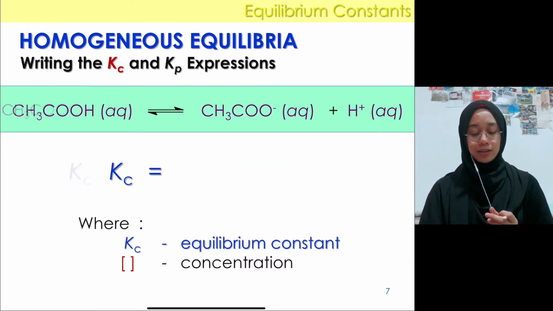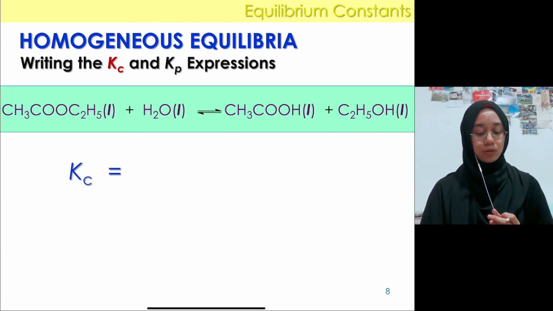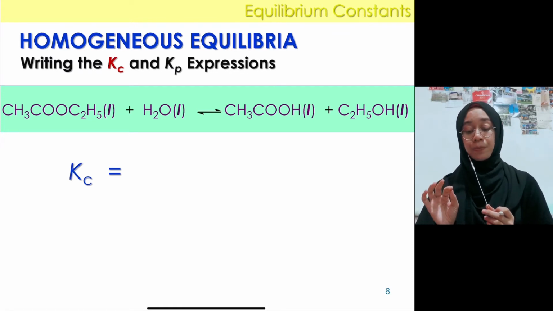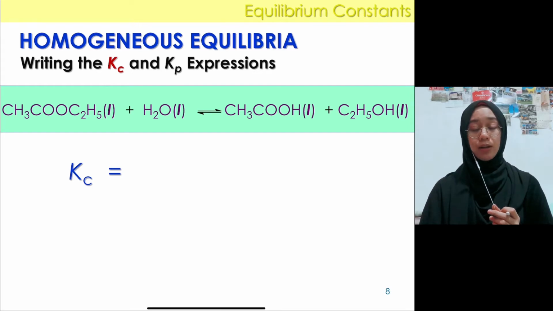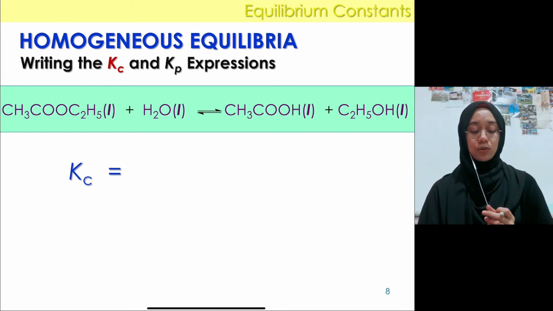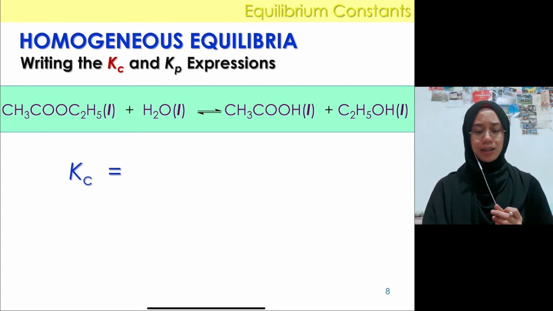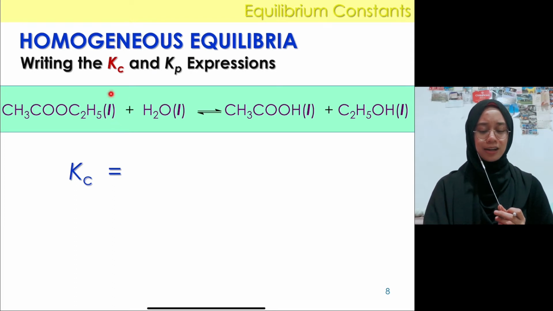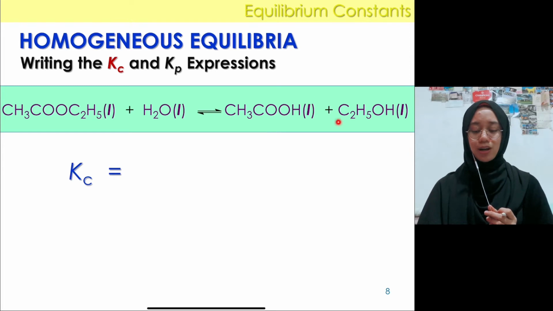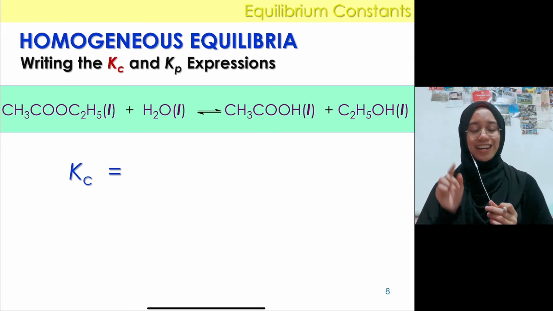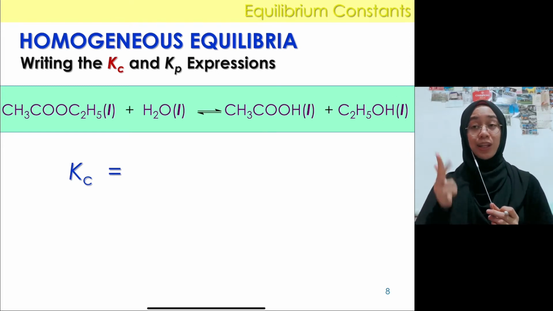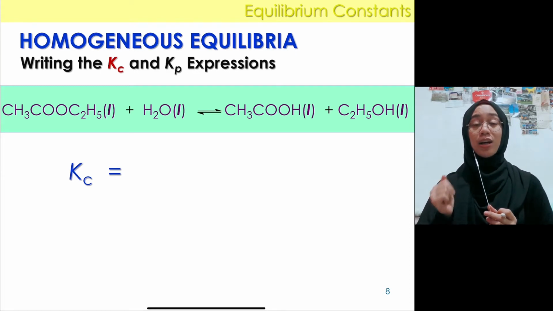Okay, so last time we had an example here whereby all the phases of the reactants and also the product are liquid. I haven't told you yet how I know the phase. I hope you realize that the small bracket beside each substance is its phase: G is gas, L is liquid, S is solid and AQ is aqueous.